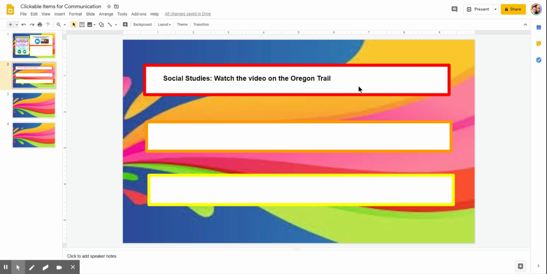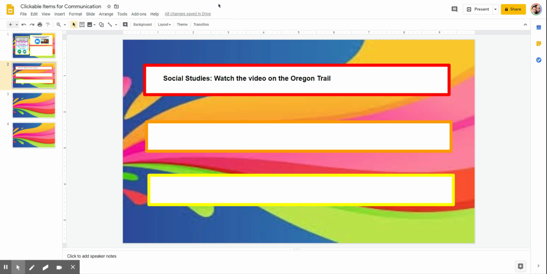And so here beside it, what I would do is I would go find a picture that has something to do with the Oregon Trail. Maybe it's a picture of a wagon, but something that's going to grab their attention and allow them to know what it is that they need to click on.